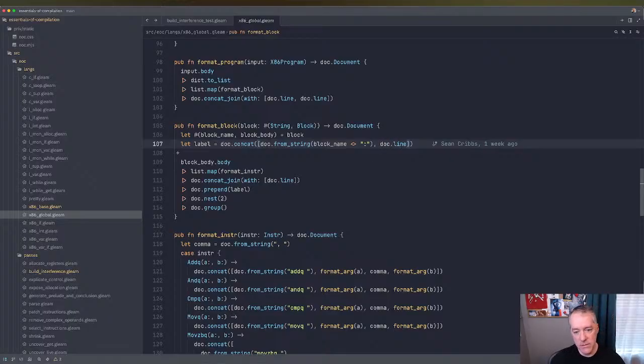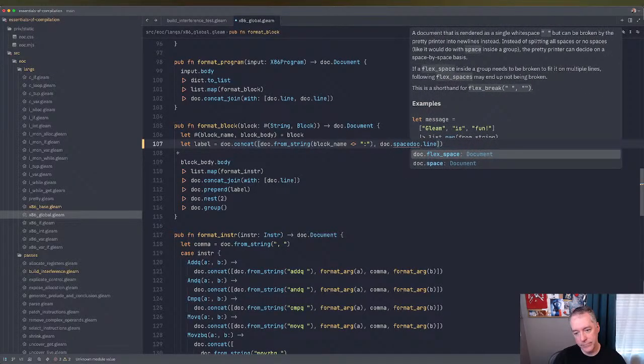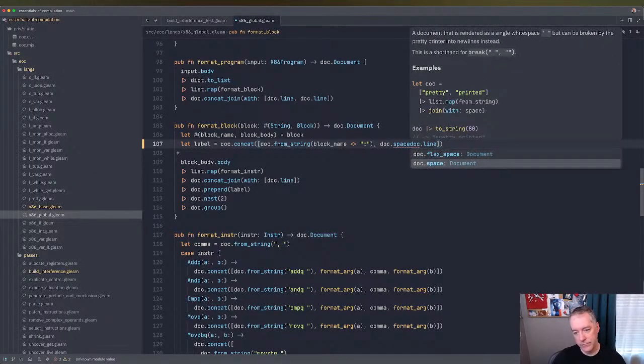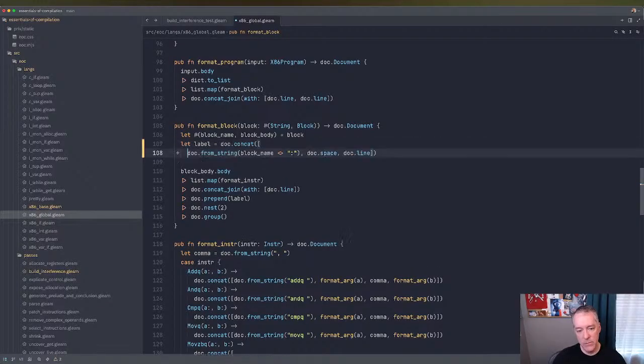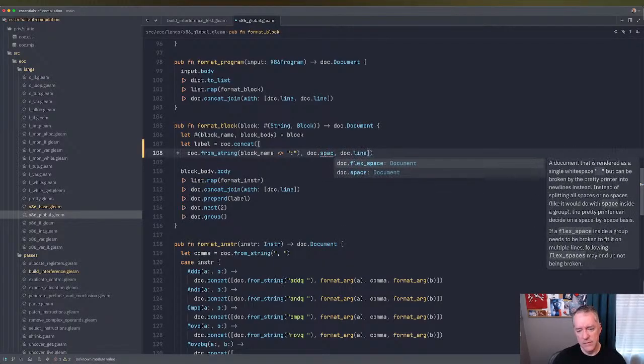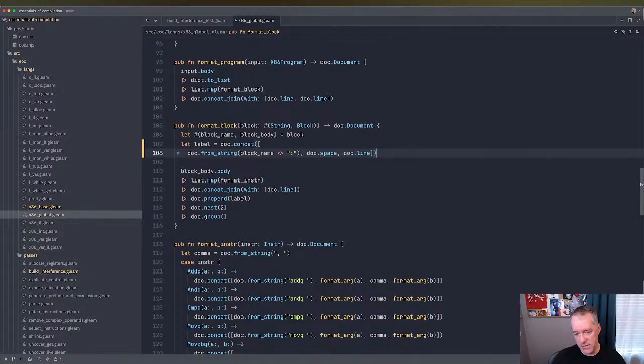So we're going to break this out onto multiple lines. So we have the label. I'm making a spaces break. Right, so if it does break it, it does nothing.